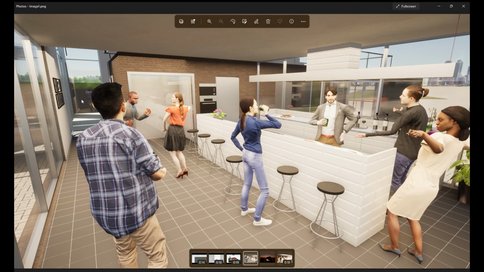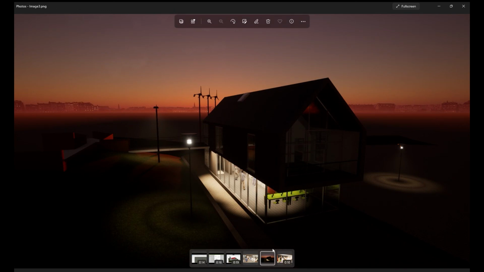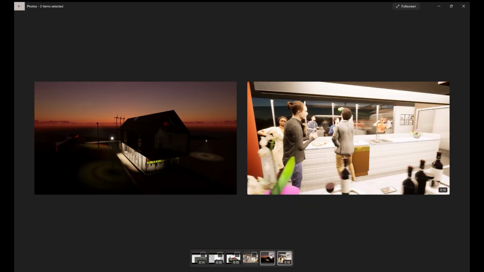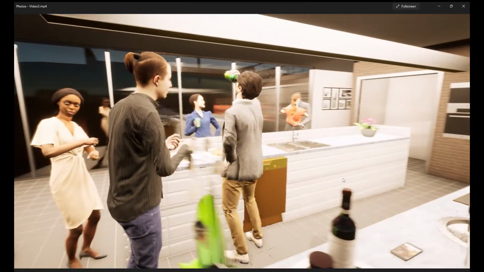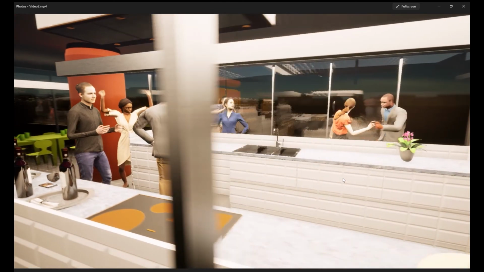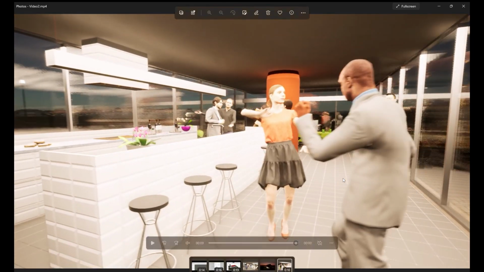So this is one of the pictures that we took, and now we've exported. Daytime party time. Looking good. And this is the sunset that we created. Again, we could have put more time and effort into these. So this is the video. It's very bright, but we can see around the whole kitchen. So yeah, we've got some nice images and videos to use for a presentation now.